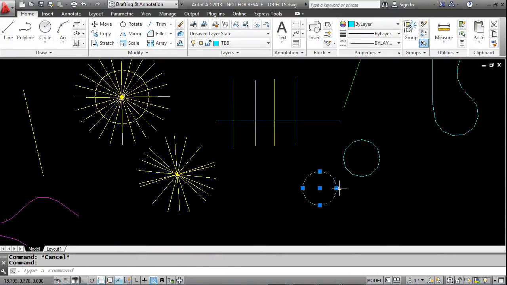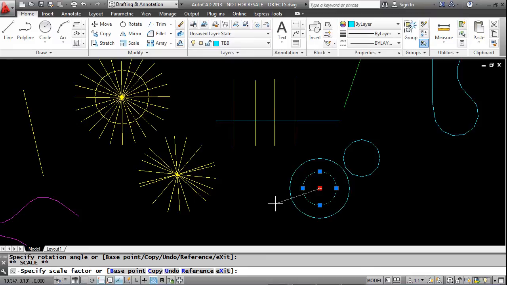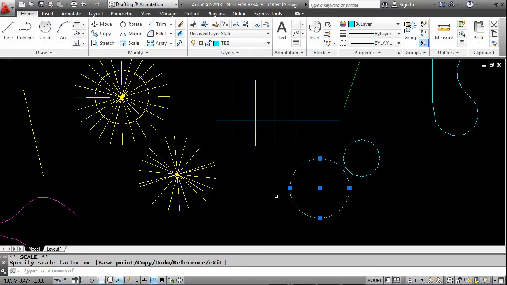So if I go to a circle, as I hover over the grips, I notice I don't have any multi-function grips on a circle. I'll select the center grip. For my grip modes, I'll go into stretch or move or rotate. Well, you're not going to rotate a circle, right? Or scale or mirror or stretch. And again, by hitting the spacebar or enter key, I can go in, and I'm in scale here. I can scale and copy and determine a different base point to scale off of. So what to study? Study grip modes, study what the grip modes can do, and practice those on different objects.